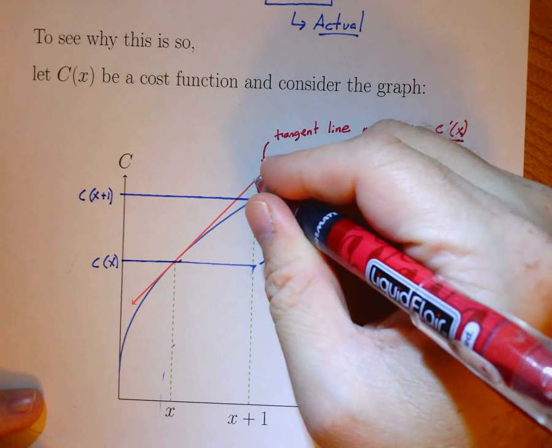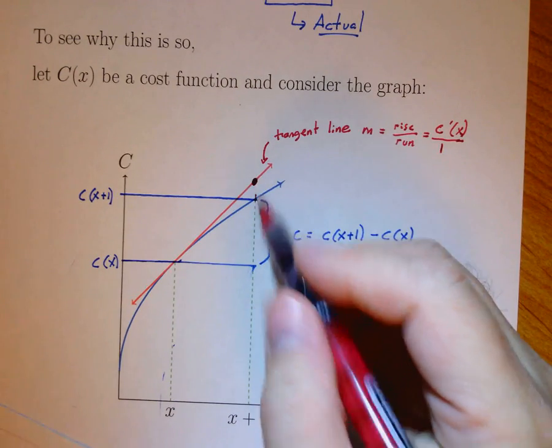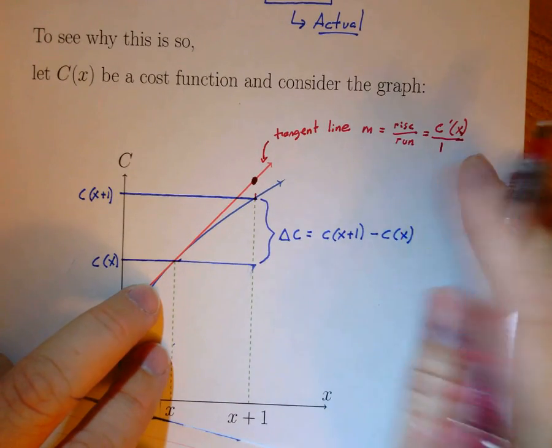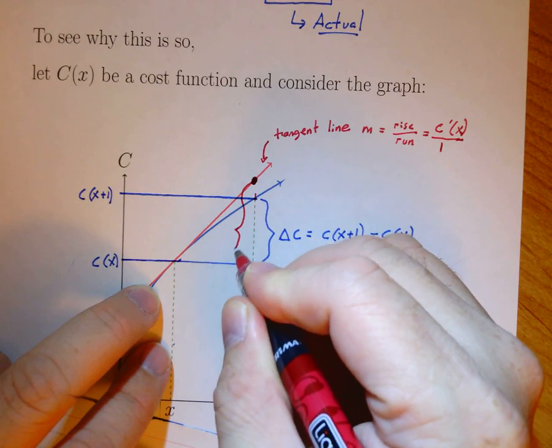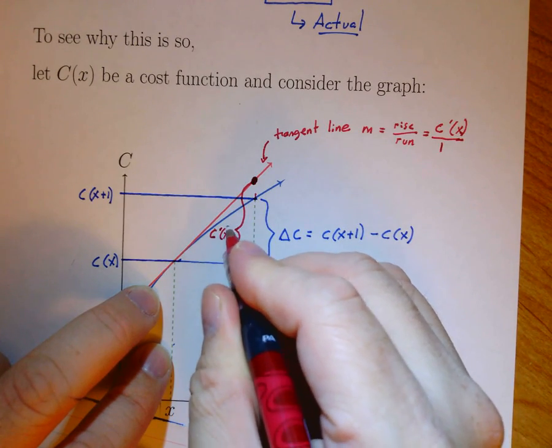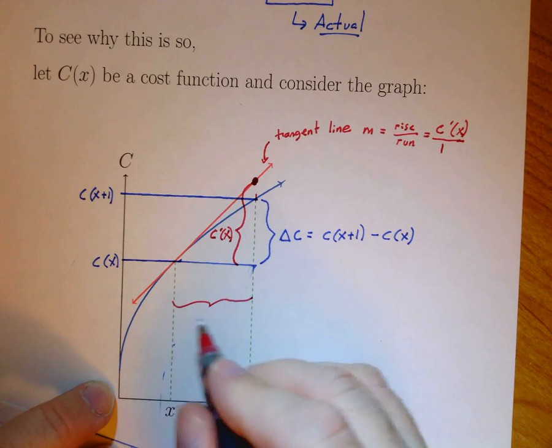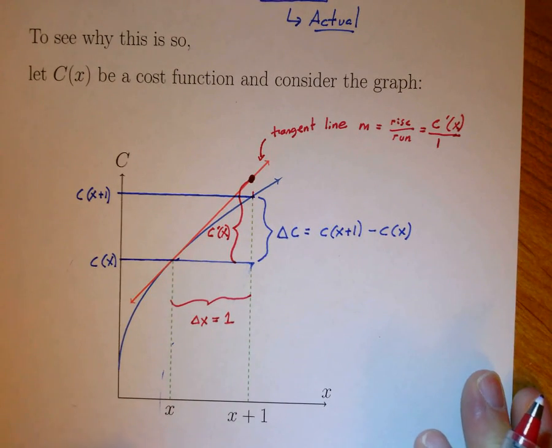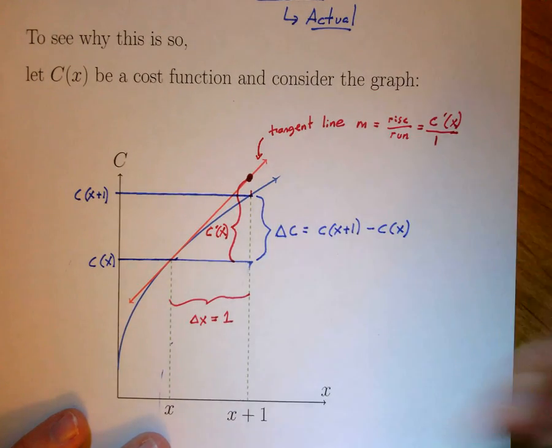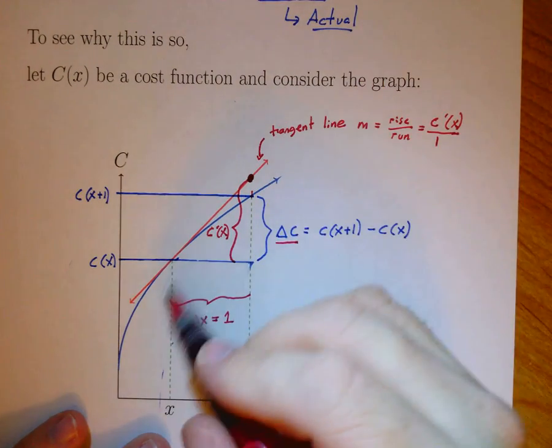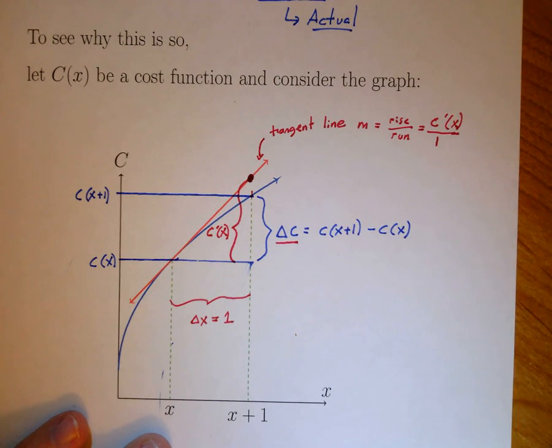Now if I put x plus 1 in here, you'll notice sometimes it's over, sometimes it could be under, depending on what the graphs look like and how they behave. In this case, the tangent line is going to give an over-estimate. But from this line here to up there, that's going to be our derivative, C prime of x, because again the change in x is just 1. The point is that the actual change is hard to do. A lot of times you need calculators to figure out the actual amount, whereas the tangent line approximation is insanely easy. You can just take the derivative and plug in the number, and a lot of times that's a whole lot easier.